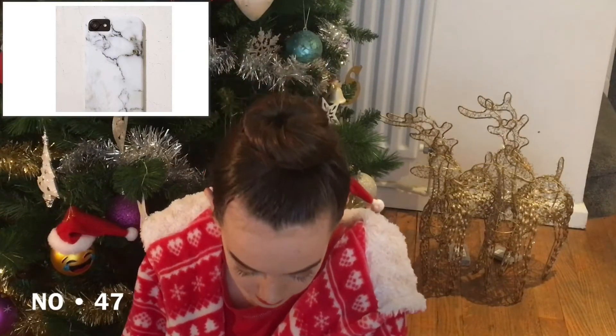False eyelashes — like Lily Lashes, Violet Voss, Velour Lashes. I personally go for cheaper Ardell ones. I love the London style ones from Primark, they're £5 and they're my favourite lashes ever. IKEA Alex nine drawers — these are amazing to store anything in. A marble phone case — Urban Outfitters do a really nice one, but you can get like 99p ones off eBay for a stocking filler.